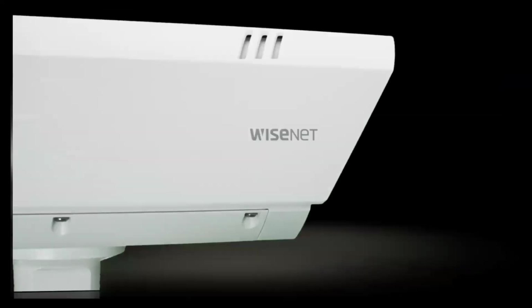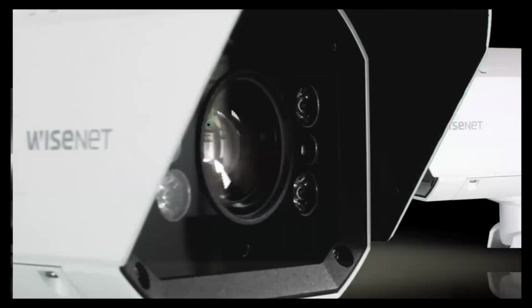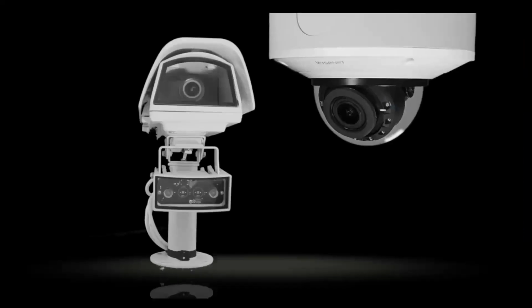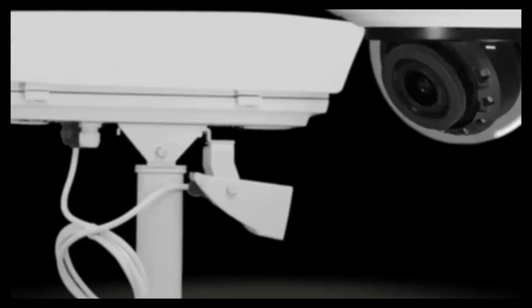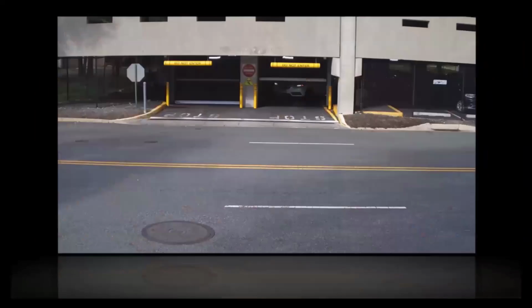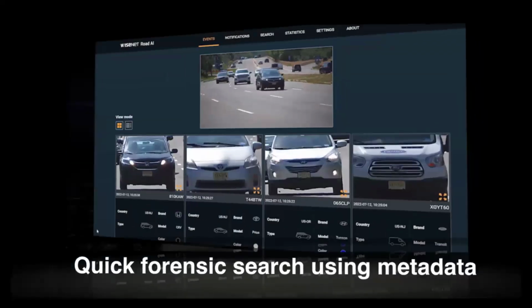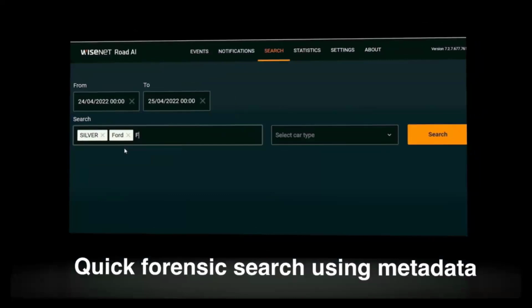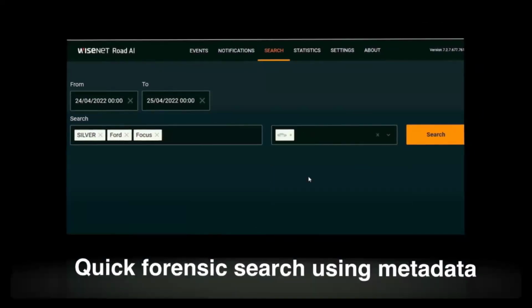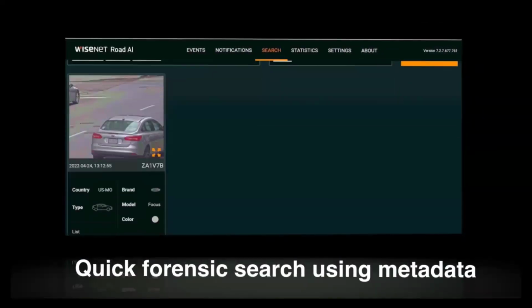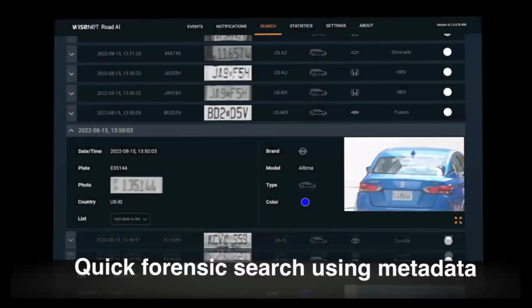Wisenet Road AI-enabled network cameras are available in a variety of form factors and suitable for vehicle identification applications, ranging from parking lots and slow-moving traffic, up to 45 miles per hour, and highway and toll booth monitoring, up to 95 miles per hour. Extracted information can be stored on the edge as metadata for use during forensic review, along with the best shot image of the vehicle, allowing users to quickly search for and identify vehicles of interest.